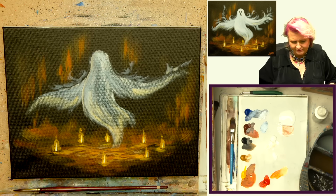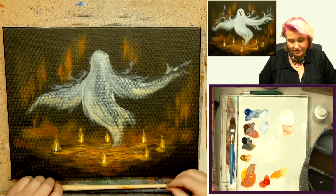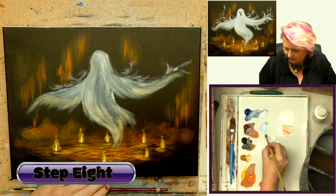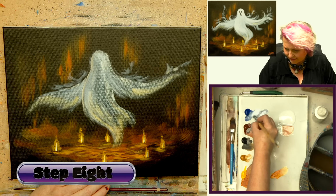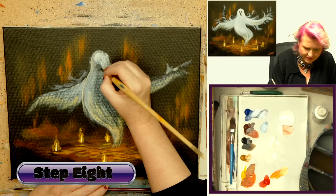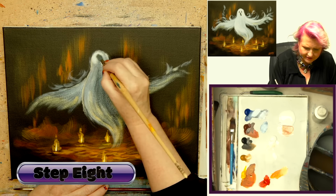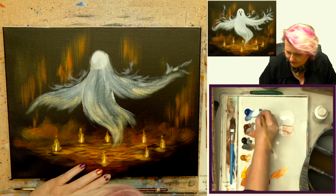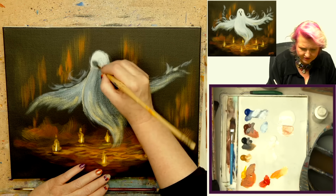Floating out there. All right, now we're going to want to dry it. When we come back, I'll show you what we do next. So I'm going to want to continue working on with my white. I've got my number 8 still. I'm going to come up to the top, kind of work this in a little more solidly. Might even grab some glazing liquid because, again, this is a little more solid.